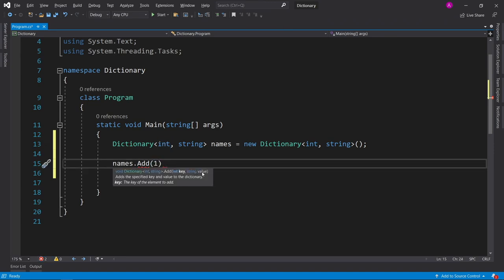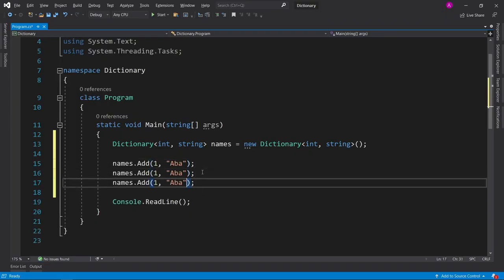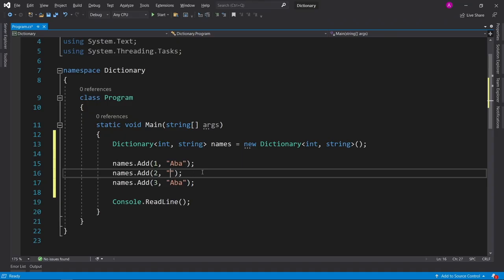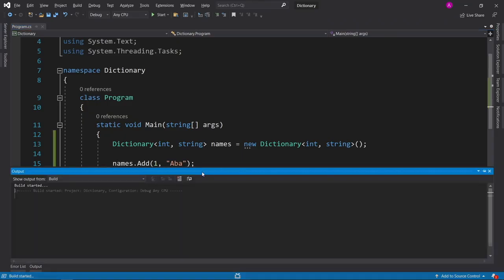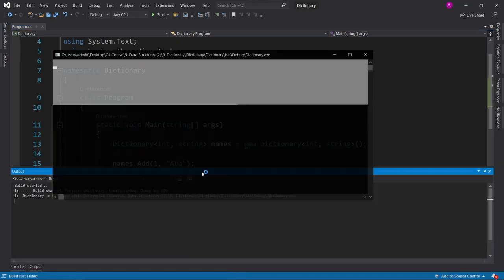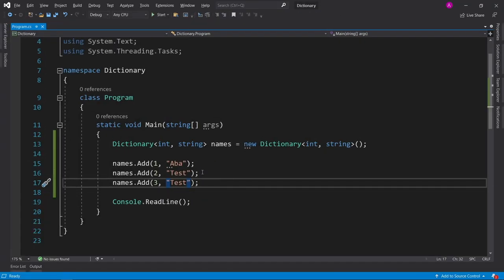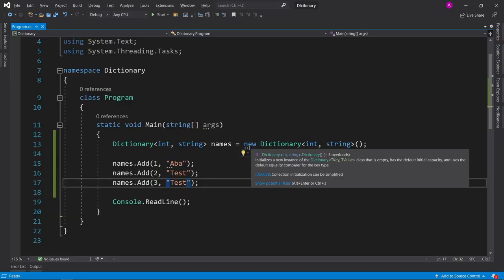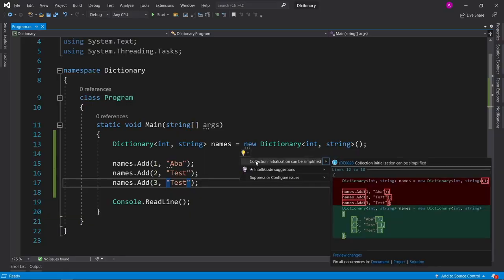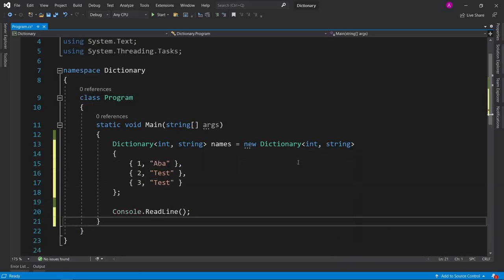So let's say we want to add 1 and we want to add ourselves. Then we can duplicate this down and add in 2 and 3, and we can say test and test. Now if we run the code, you'll see that we have no errors and nothing's going to show up. I'm just demonstrating that it compiles okay. Like with the list, we can also simplify the initialization process and it looks something like this.